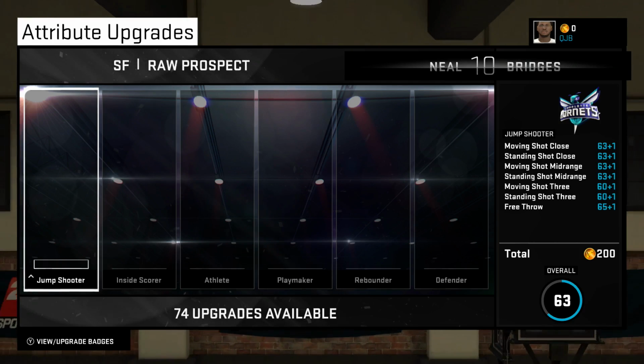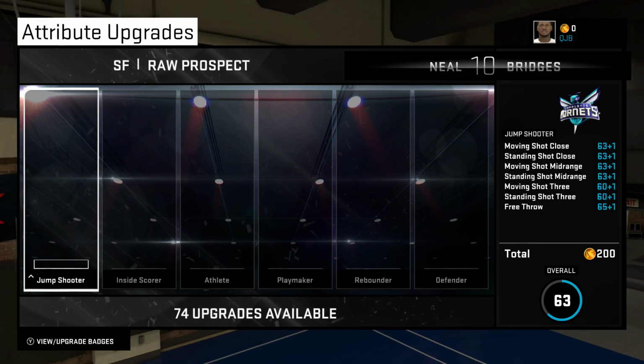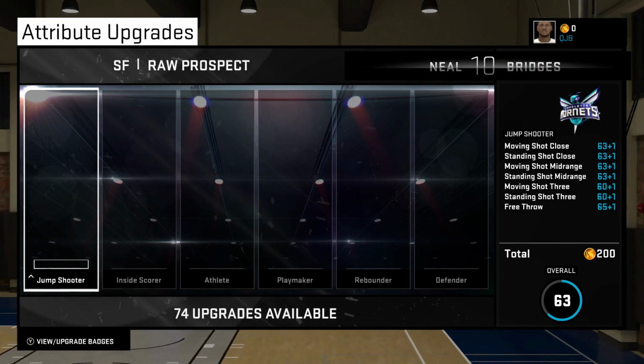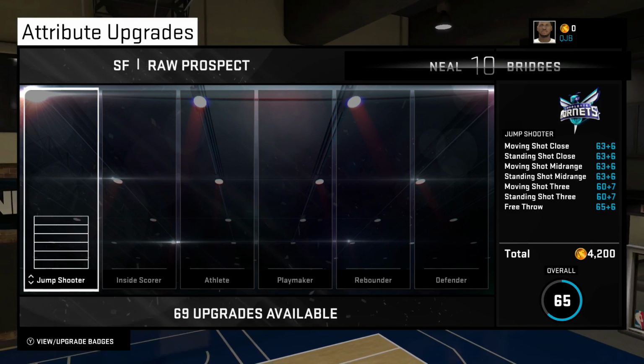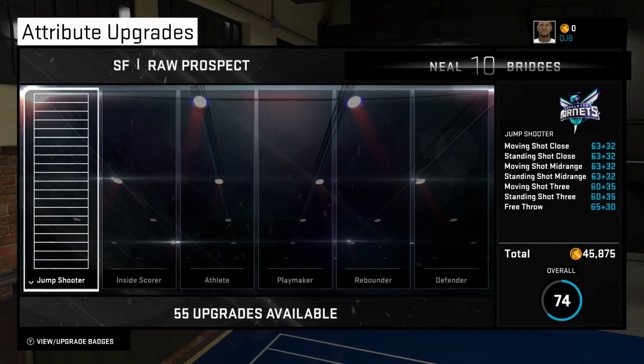So I wanted to show you how attribute upgrading works this year. They're going a really different route, but I think it's a good idea. So at the bottom you see I have 74 upgrades available. And there are 6 categories that I can upgrade: jump shooter, inside scorer, athlete, playmaker, rebounder, and defender.